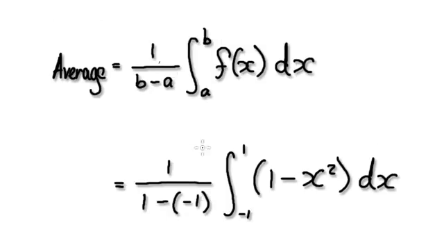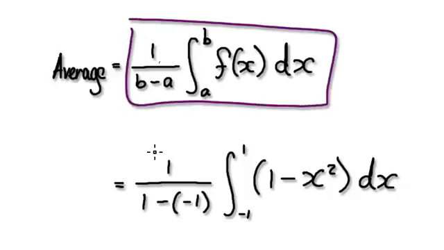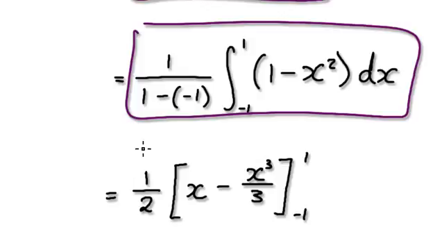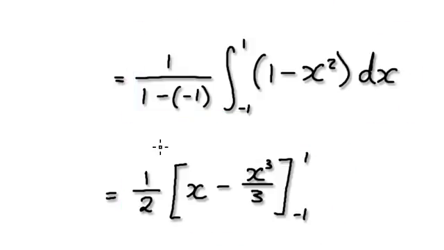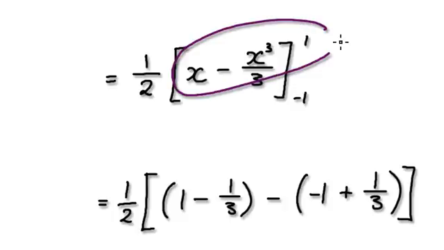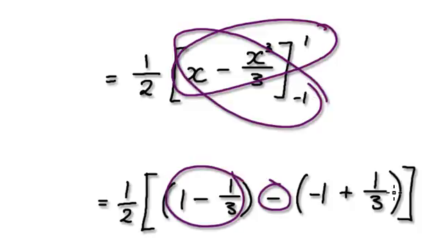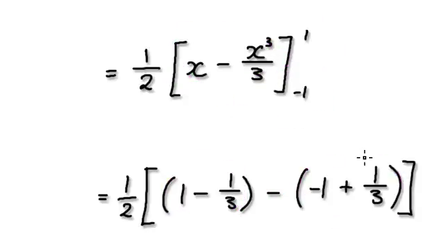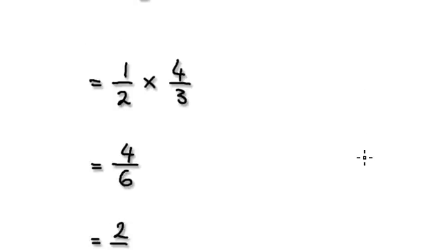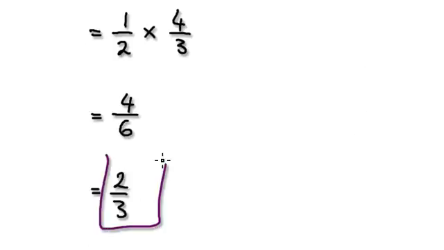Let's start again. The average height is given by this. Then that will take you to this. Integrate it, it will then take you to here. Okay, so now it's just a matter of following the usual procedure. So it's this, take away this. So that's this bit here. And then it's blah blah blah. That will then take you to here. So the average height is given by this.